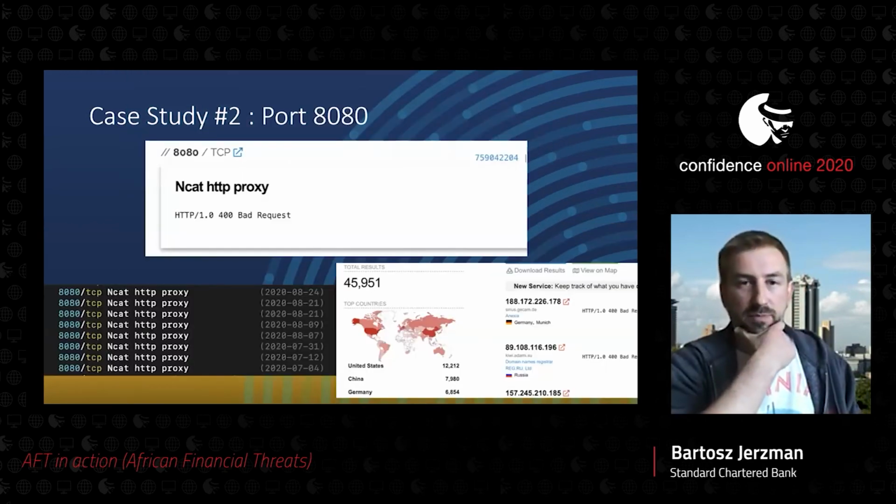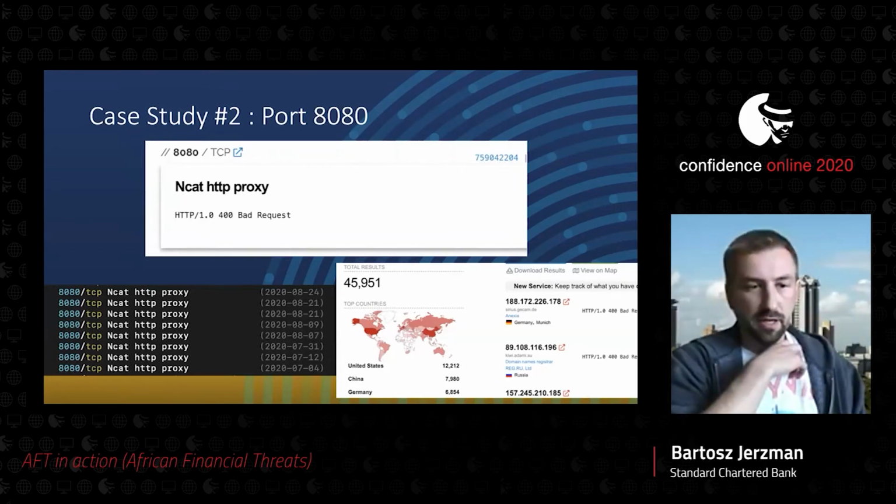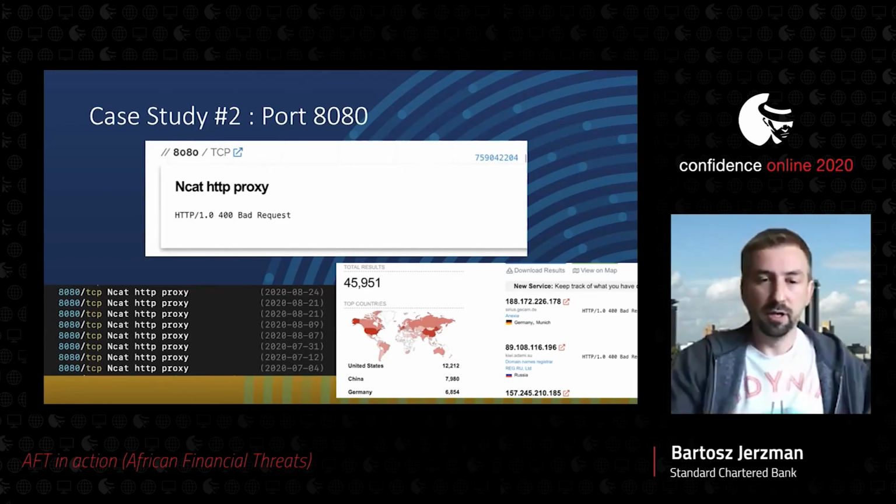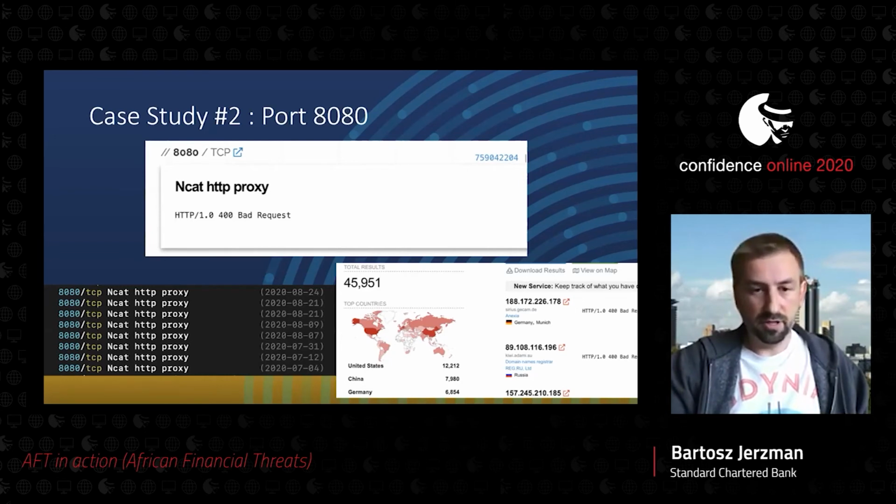But if we analyze port 8080, which, as was presented before, was associated with the new Python backdoor, we don't see much information. Shodan tells us that this is a kind of HTTP proxy with bad request answers. And in my research, I learned that if the new Python backdoor was used, it was used at the beginning of the year, in February, in March. So not in July, not in August, like it is written here. So are there any traces that this IP was connected with this Python backdoor?